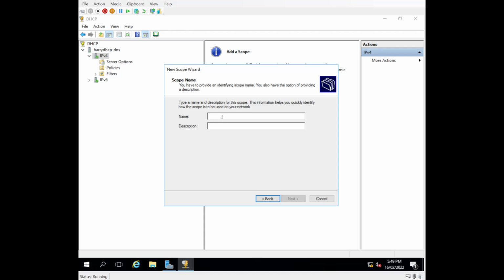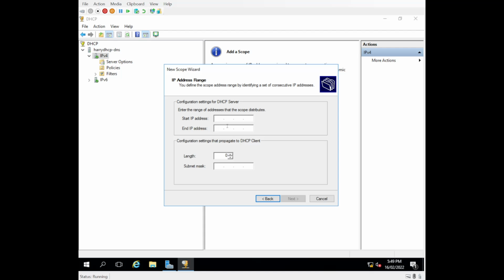Go to next. I'm going to fly through this because I've already described this in previous videos. So IP address, IP domain scope. Start address, I'm going to say 10.0.0.30, all the way to 254, the last one. I'm going to make the length 24 bits, 255.255.255.0.